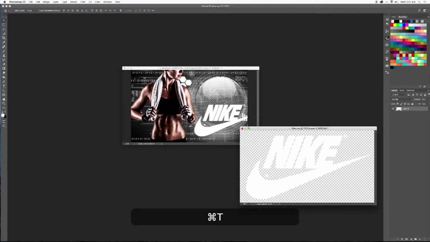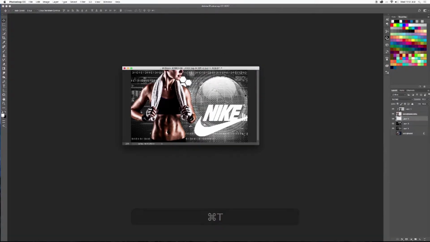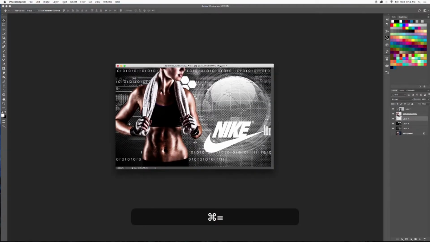I will free transform it. No, I don't need that anymore. It's a little bit big, so I'm going to free transform it down just a little bit. Command-T. And just grab a corner. I'm holding Shift and Alt when I do this. That way it constrains. Because if I don't, I'm wild. And I don't want that. I want it to constrain. I'm going to put that Nike logo right there. Pretty cool. Nike logo standing out a little weird.